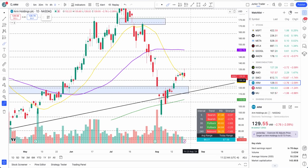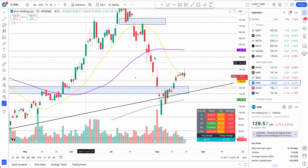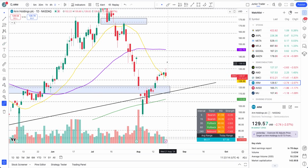I don't see a problem as long as we are above 126.24. And you can see the tool, the structure that I was talking about, guys: we will start to become bullish out and above this blue box. My tool already marks this automatically for you, right? So you can see that here. We turned green and then we did continue to go up, but this was the area that I was calling out in my videos as well. Now, with my tool, you don't even have to wait for my videos, but I'll be sad if you don't see my videos, okay? All right.